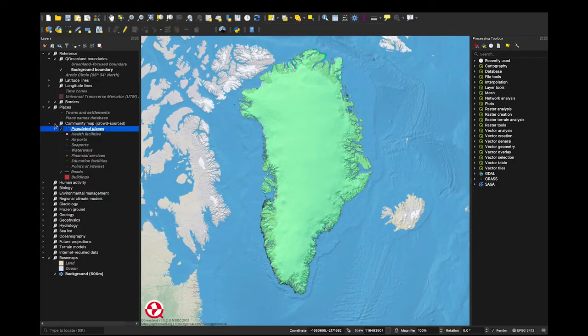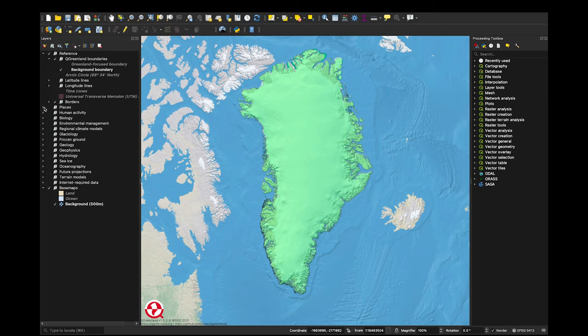The data layer we are going to be using to answer that question is a raster layer called ice thickness, and it has a 150 meter resolution, which is a good basis for estimating the volume of ice in the Greenland ice sheet. If you open up this set of terrain model layers at the bottom, our ice thickness layer is nested within the BedMachine set of layers.